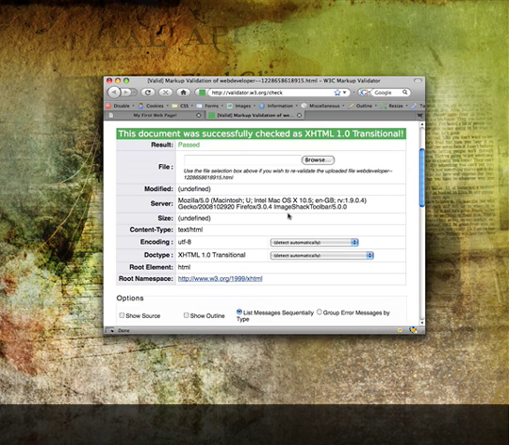XHTML 1.0 transitional. There's also 3 types of doc types. There's transitional, strict, and frameset. Strict is usually used for things like content management websites. It's just a different type of coding. I guess it's better if you try to make something extremely compatible, because it's much more strict on how you code. Transitional isn't as strict, so you're going to have to work a little bit harder to make it compatible with all different browsers and computers, resolutions, stuff like that.